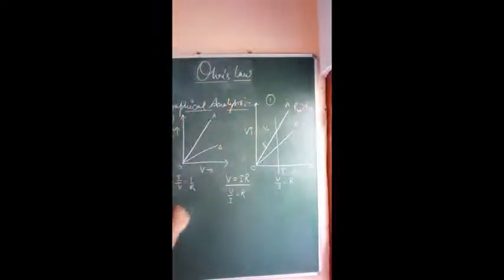Similarly, if we come to this side, we will see that this time the ratio is I over V, which is equal to 1 over R. So for a larger value of resistance, the factor 1 over R will be lesser. This factor will be lesser, and if this factor is lesser, that factor has to be lesser.